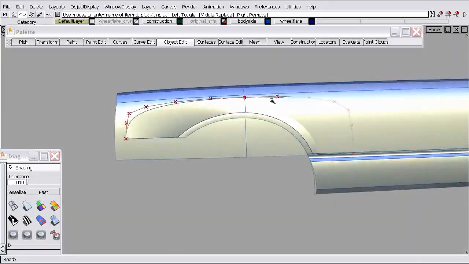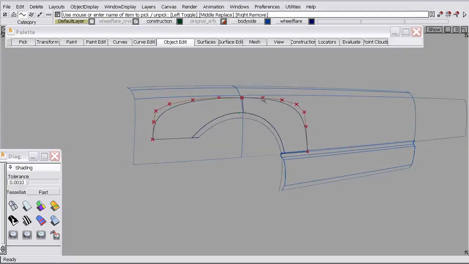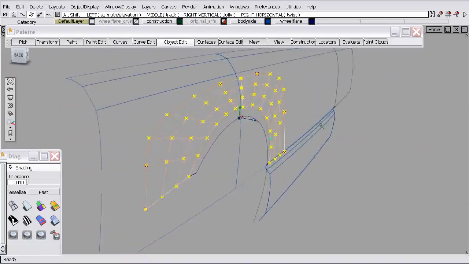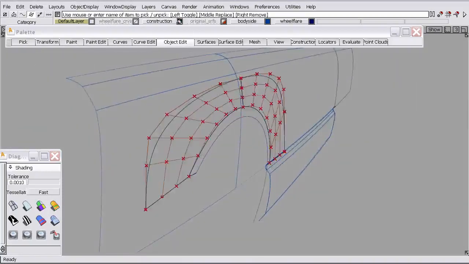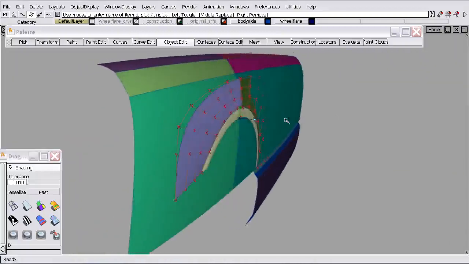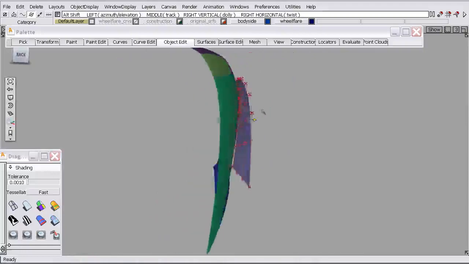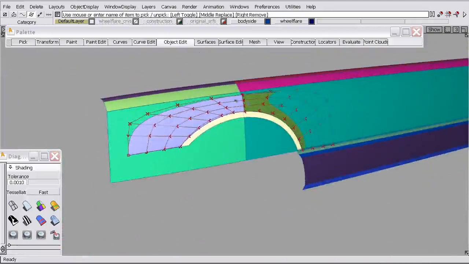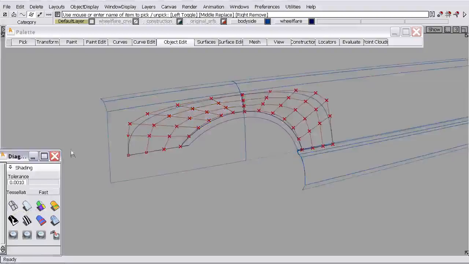I've created some curves in the side view that are a shape that I want, and I've created some rough surfaces based on those curves just to give me a surface CV network that I can now modify using the Align function. So I have already set, I'll use this multi-run random color tool to show you the number of surfaces that are on the screen. So these are just side view curves. All the rest of the geometry is three-dimensional. So now what I'd like to do is, based on this form, I'd like to match continuity or achieve continuity. To do that, I'll use the align function.